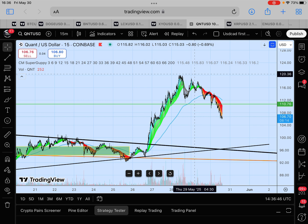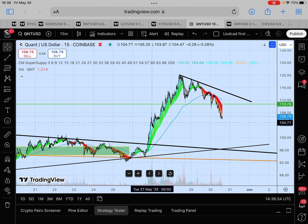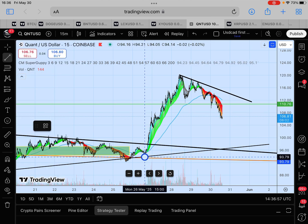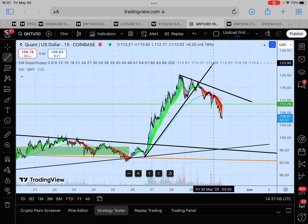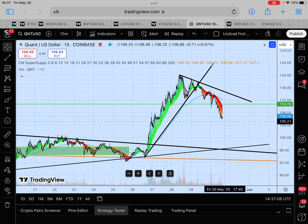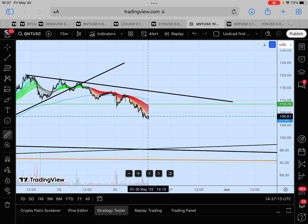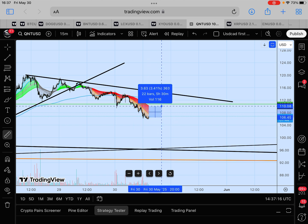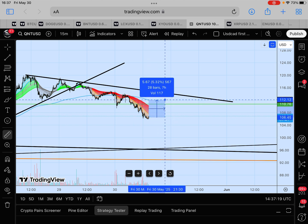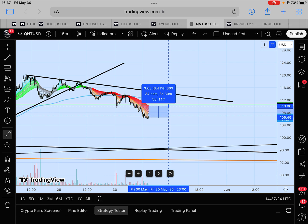We were waiting for it to break a higher high, but that did not happen. It is also forming that downward trend line, as you can see right here. And if we built an upward trend line from that, we'd start right here, and once it broke this trend, we saw it tried to pop back in, touch this downward trend line, and also got rejection, which continued for a further downtrend. It's currently at 106.86. You could potentially get a scalp in here for anywhere from around 3% to maybe 5%, maybe 7%. But it's likely that it is going to drop further.